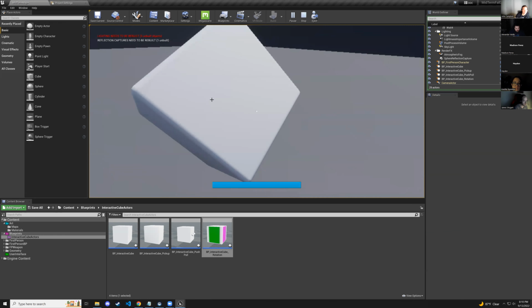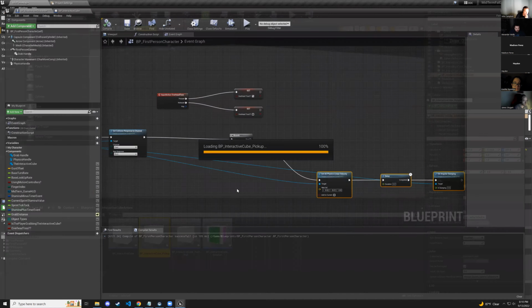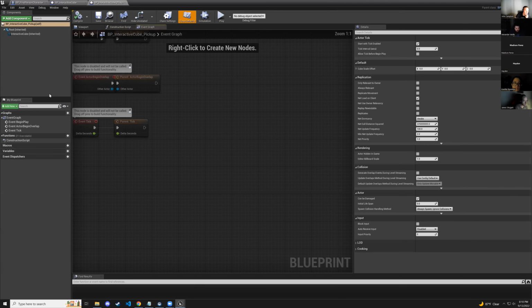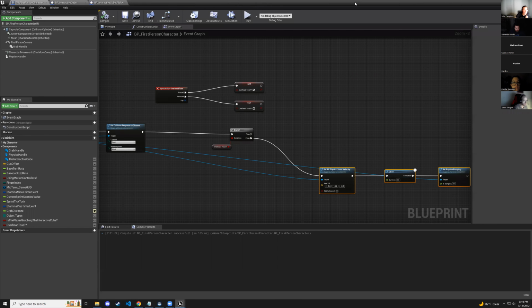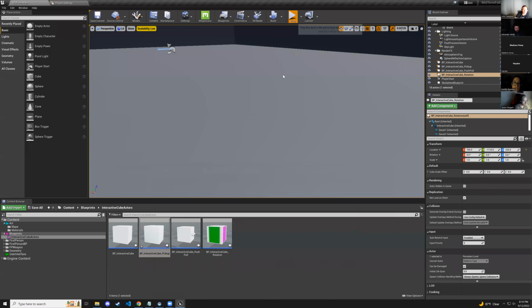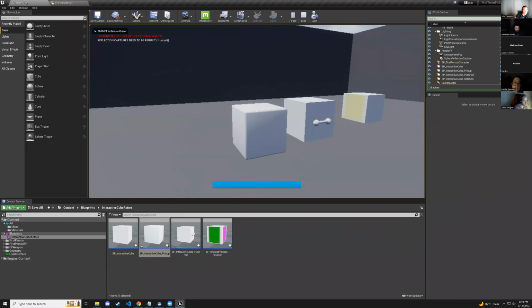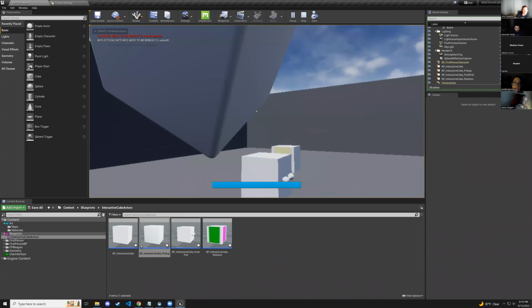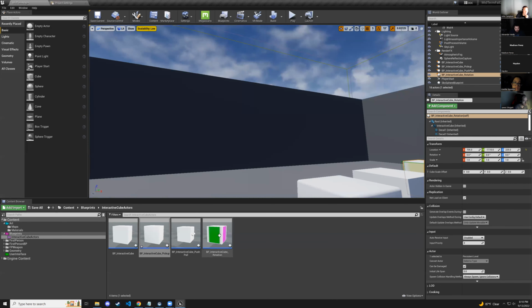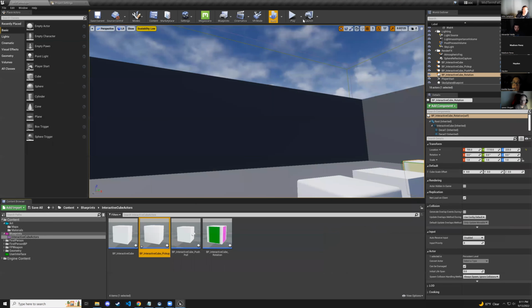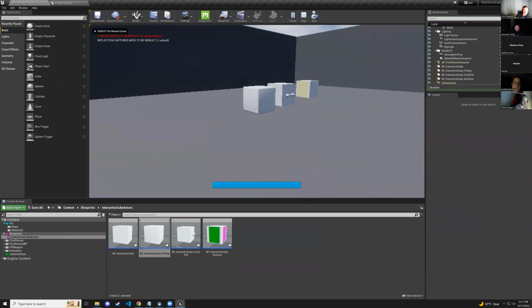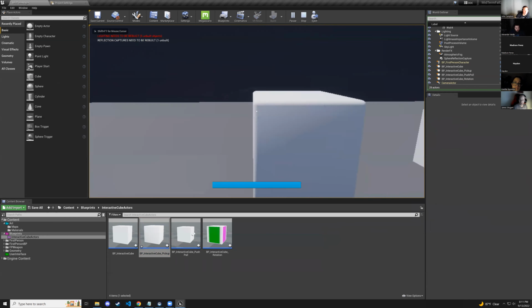And then this guy, actually, I think, let's go to the interactive cube pickup. And I'm going to lock the Z rotation. I think that's what I need to do. So I'll show you that in a second if that's correct. I'm pretty sure it is. No, it's not. Okay, I did something wrong. Let's see. It's one of those. Let me try actually locking all the rotations. Is that what I need to do? I might be needing to do all that. Oh yeah, that's what it is.